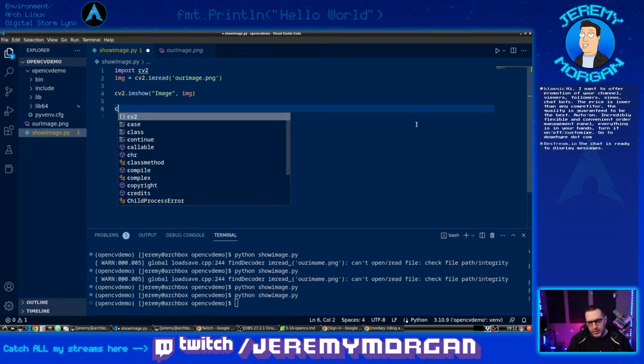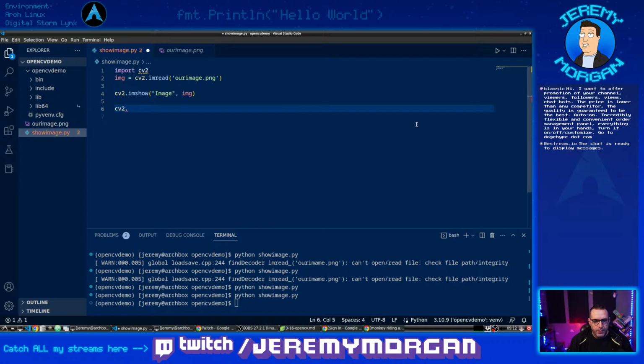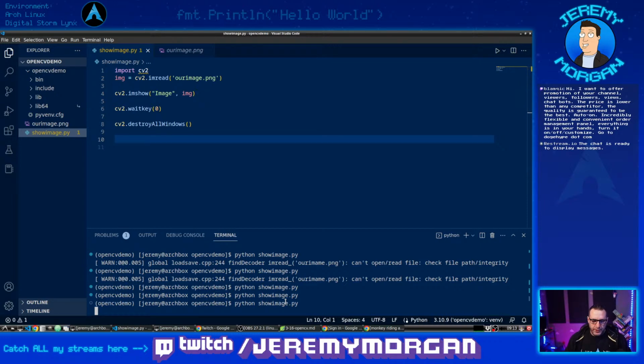So in all the tutorials in the world, it says cv2.waitKey(0), and then it will do cv2.destroyAllWindows. This is how it tells you to do it, and it's fine, it's not wrong. However, here's what you'll notice.